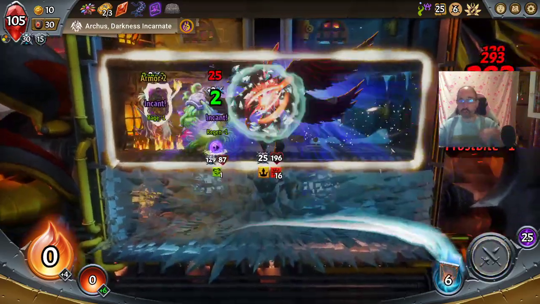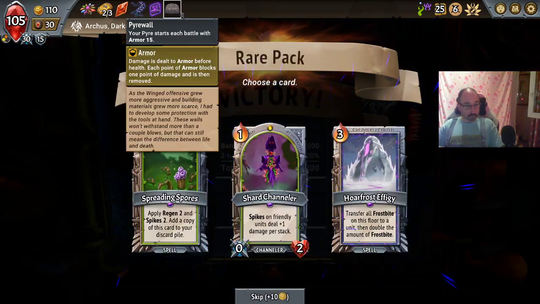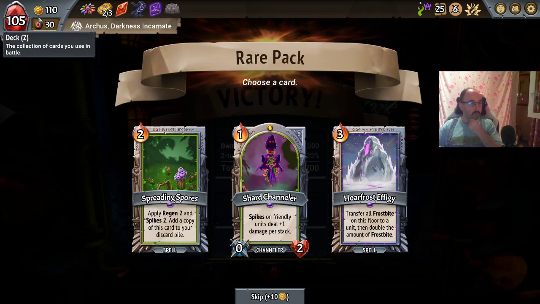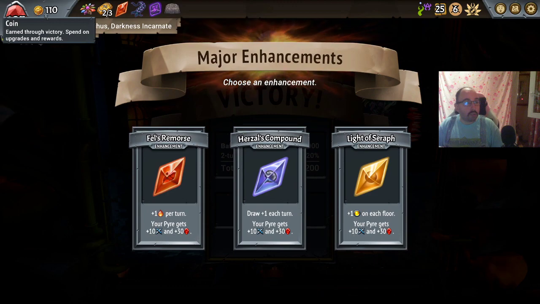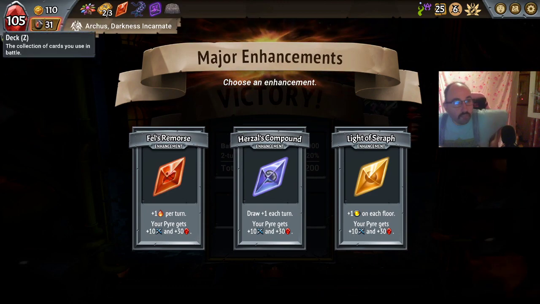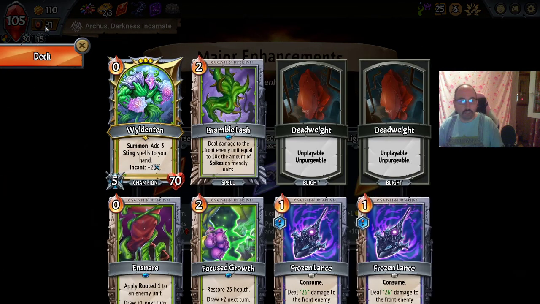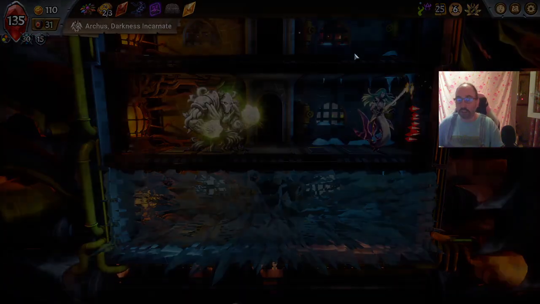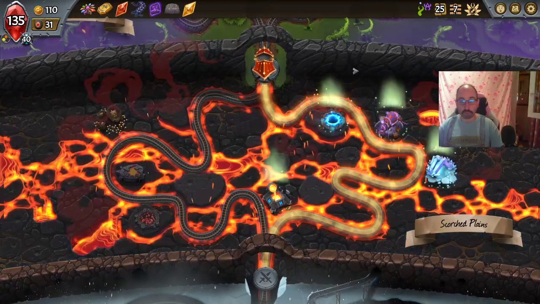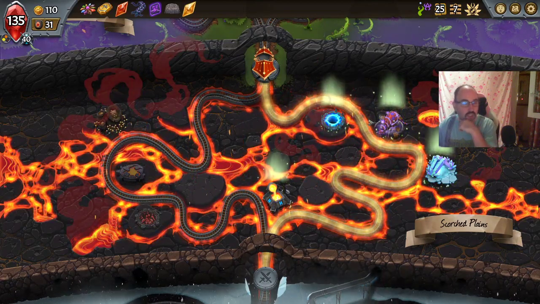Just Ice Storming though. Spreading spores. Sure. And I think we want the extra capacity just so we can fit the totem in if we need to. We have enough draw anyways. And generally a good amount of ember. Yeah, spore gifts. It's pretty nice, isn't it?